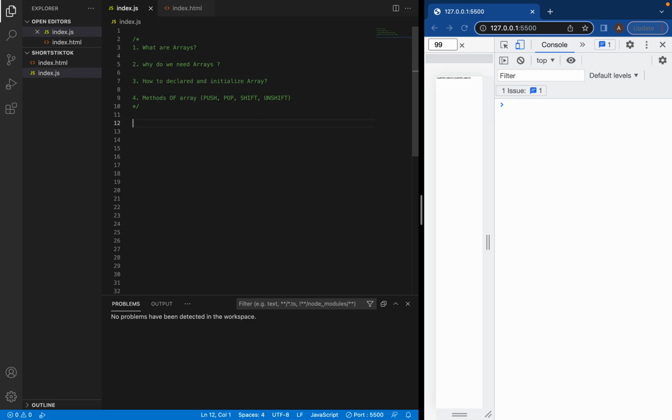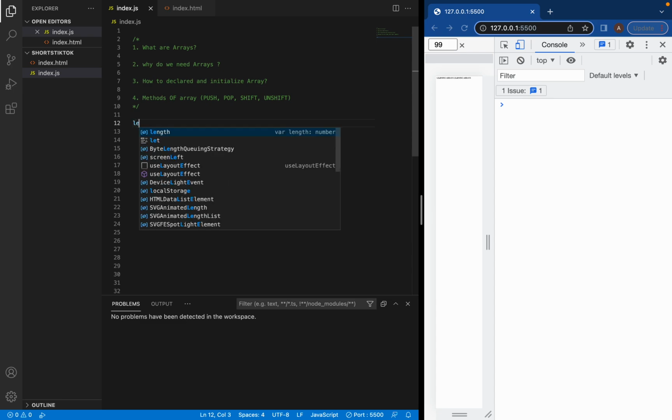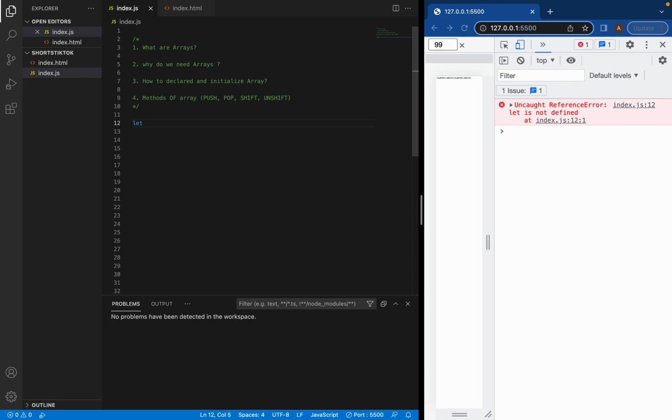So I'll teach you how to declare an array. We'll go with the example of your students, or students in the class. I'll say an array called students, and right now there are no students in the class, so it's an empty array, and I want to log it. So console.log, you get the value in the browser. If I console.log students, you will see that I get an empty array. If I expand this, you'll see that the length of it is 0. Why? Because there's nothing inside this array.